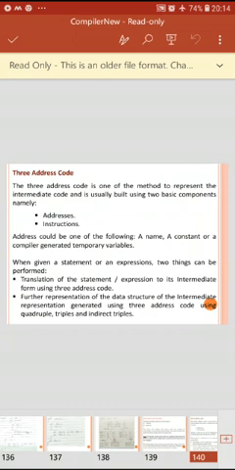These are the techniques used to represent the data structure of the intermediate code that has been generated using three address code. However, the intermediate representation of that particular expression is translated using three address code.